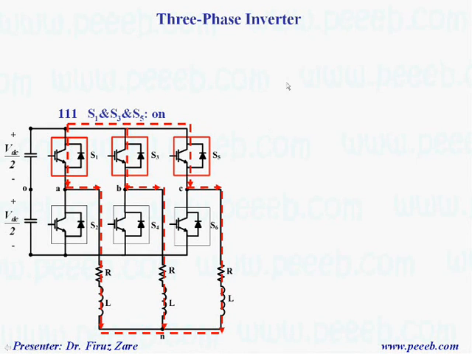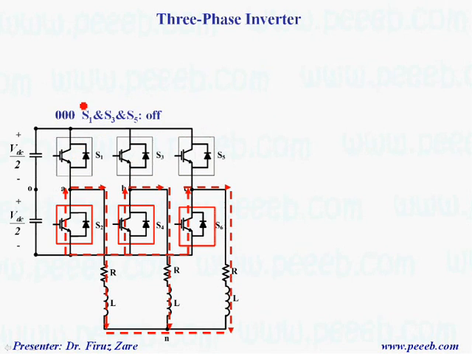So in this section, I'm going to describe the active and zero vectors. Basically here, this switching state, which is 1, 1, 1, means the top switches are on. But the point is that these legs are connected to each other, so no source voltage appears across the load. We call this switching state a zero vector because this switching state doesn't provide any voltage for any phases.